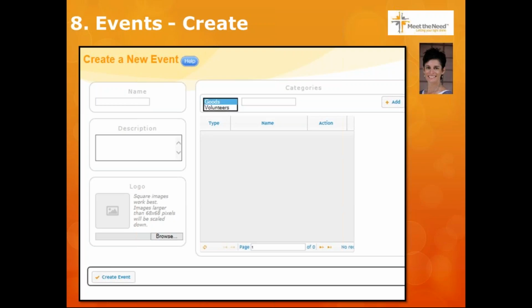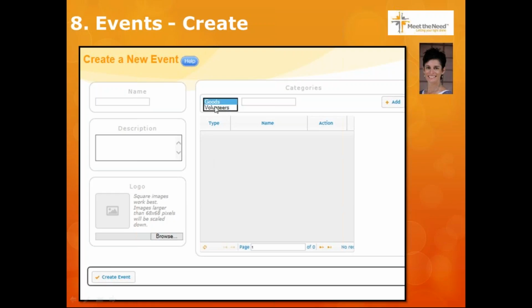So you can create those categories based on skills. You can also create categories based on, let's see, skills, location, or maybe you're working with different organizations and you want to create needs for, you know, go serve at the nursing home or go serve at the local homeless shelter. You can create categories for that.